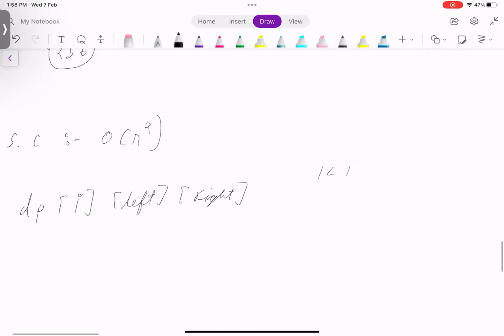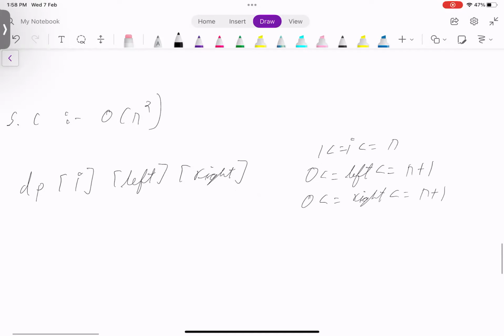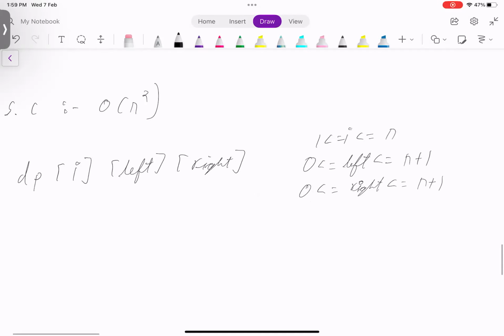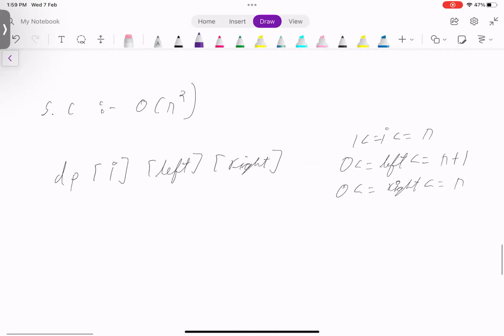So for any i in this range, for any left in this range, and for any right in this range, dp of i of left of right depends on dp of i minus 1 of some left and right.